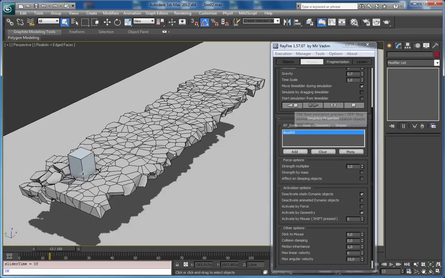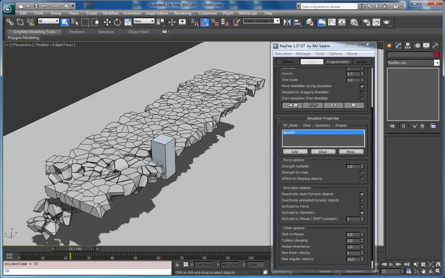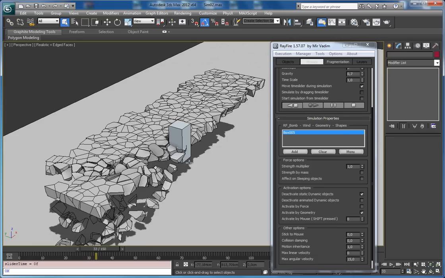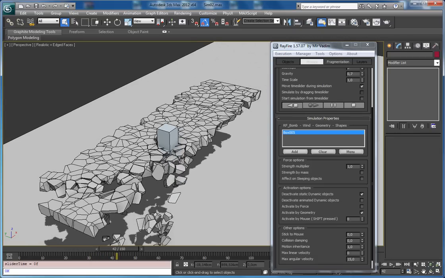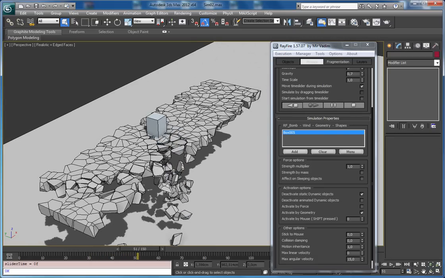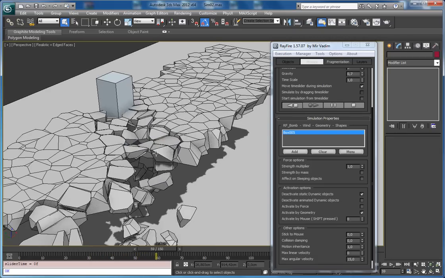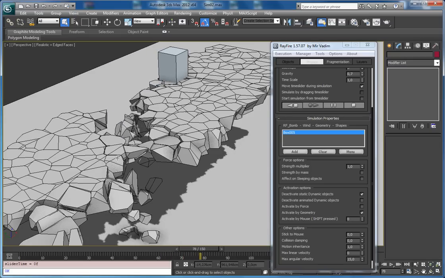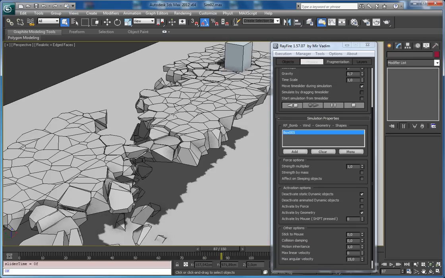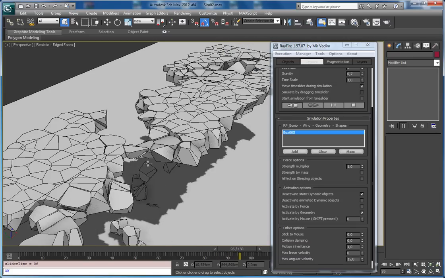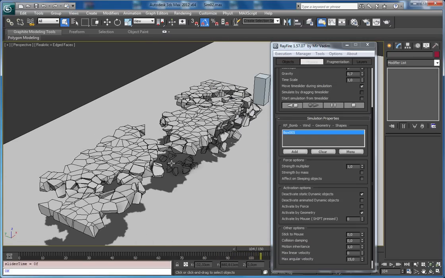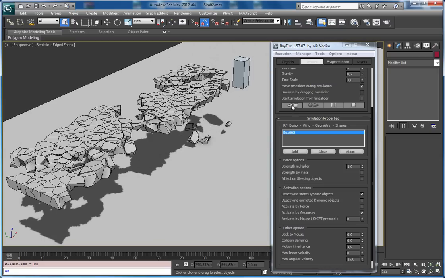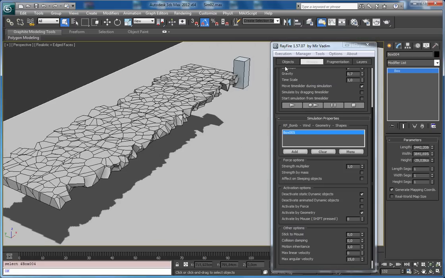As you can see, whenever the object moves, all fragments it touches start falling down, and all others stay static. These fragments are activated, but they can't fall because the side fragment is still holding them. Oh, it seems I forgot to add some ground object. This box, the big one.